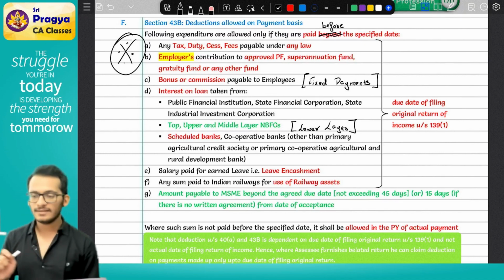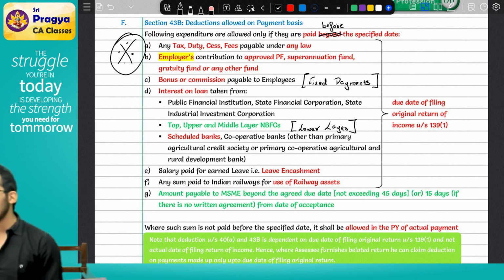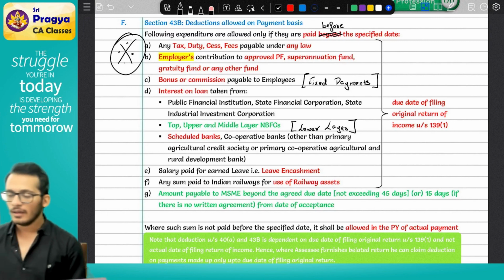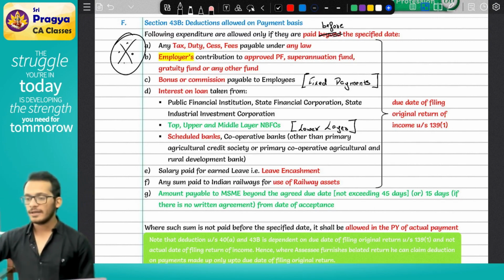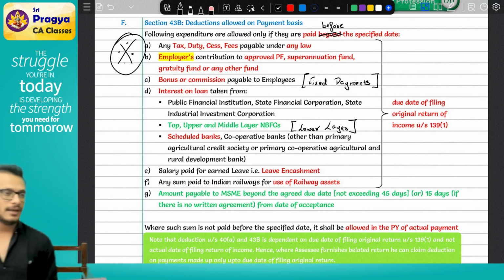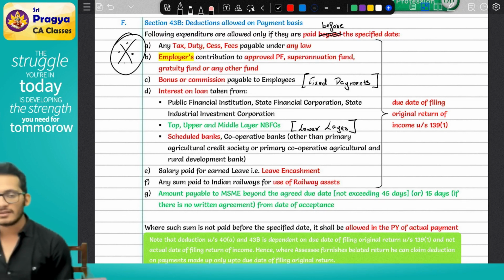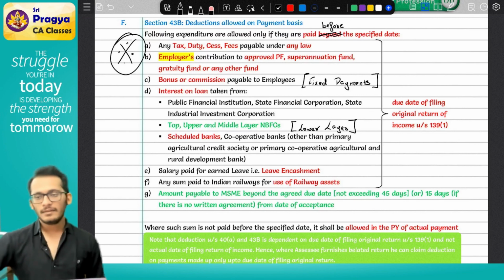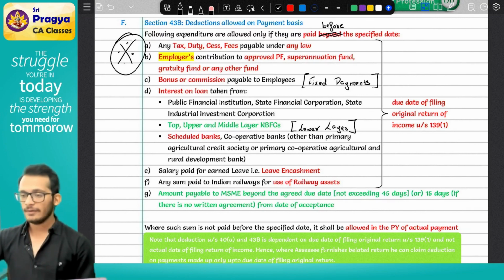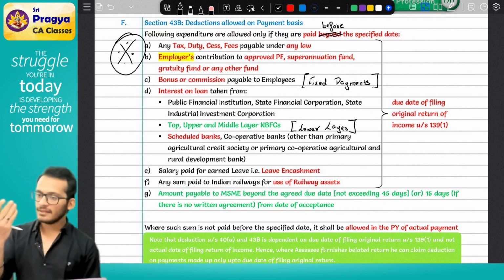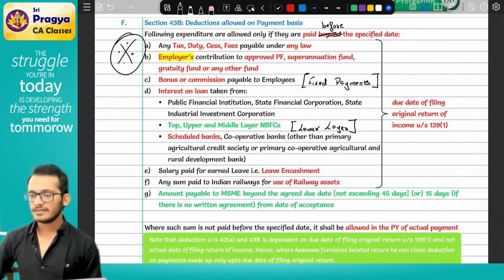The provision says, if at all you are going to make any payment to MSME which is not happening within the due date of the contract, the day after the contract due date ends, the payment will get disallowed. So I am saying, Rahul, I have entered into a contract with Mr. Ganesh. Ganesh is an MSME. The due date in the MSME contract says I have to pay the money within 10 days. Pay the money within 10 days, no problem. You pay the money on the 11th day, it will be disallowed. That is what the provision says.